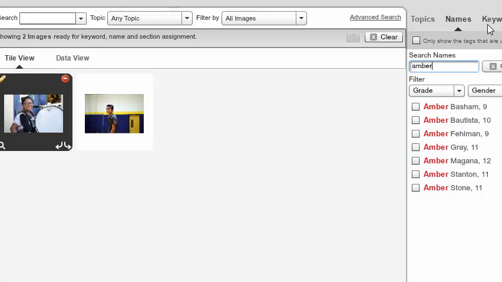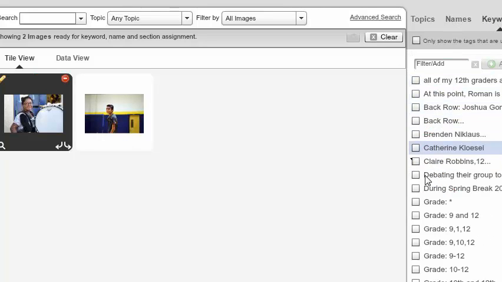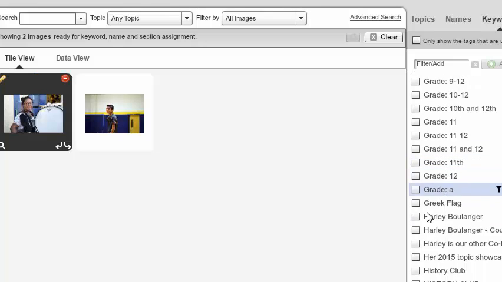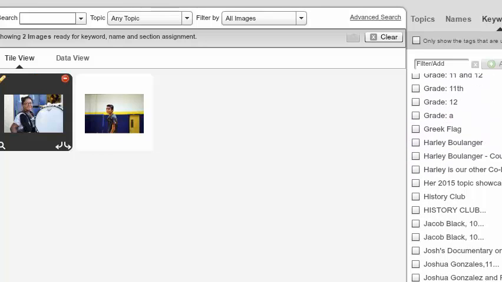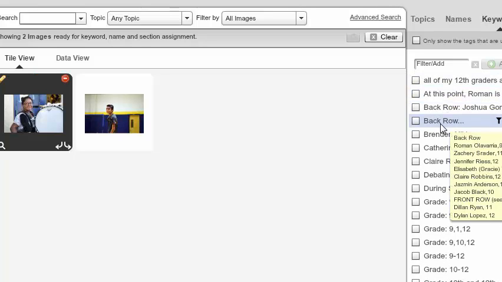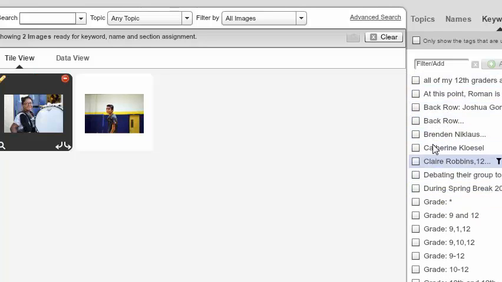Also, the other big one is keywords. Okay, keywords, this can become quite the hot mess, but it does help us because you can search. Notice as we uploaded stuff from other people, their keywords came in. So I do know that this is band. I'm going to look to see if there's anything that says band in here.